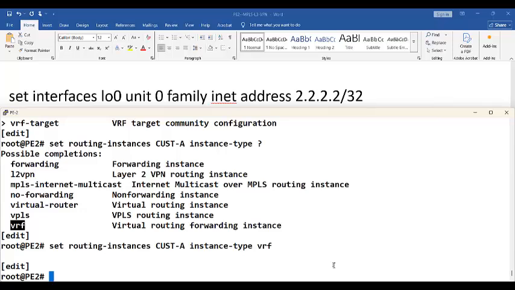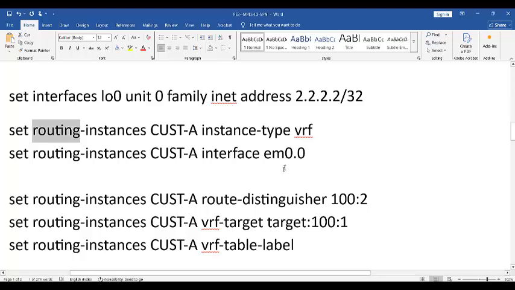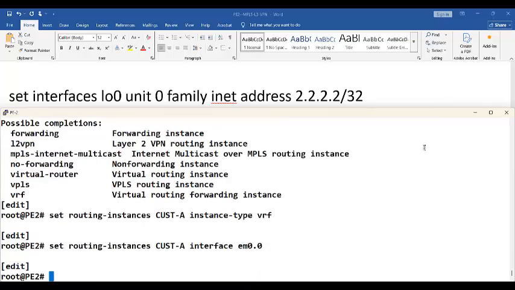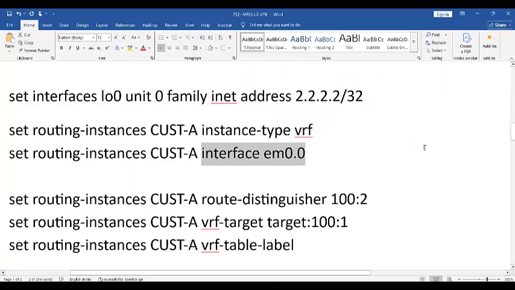Okay, so just the name is given, that's not enough. What is next? We need to assign the interface like this. EM0, this is the customer facing interface. So we say interface EM0.0, done. Next is we need to assign the route distinguisher and route target.